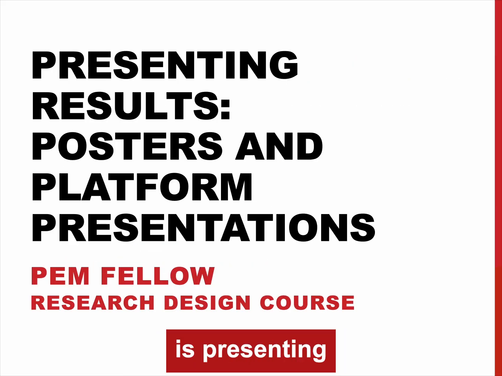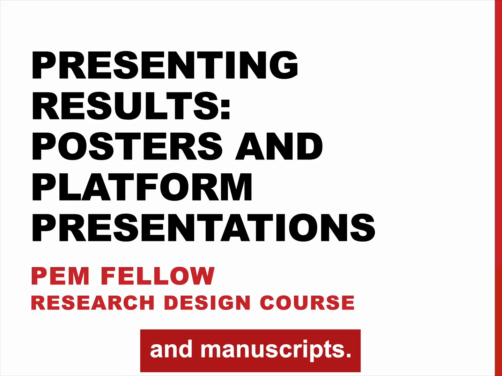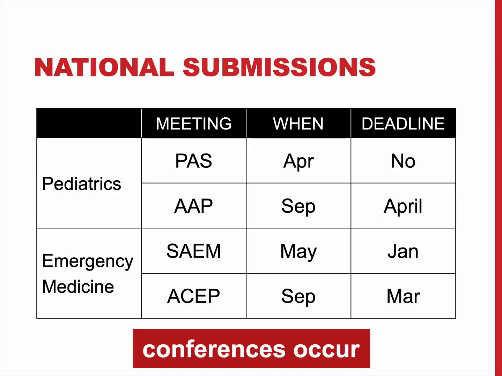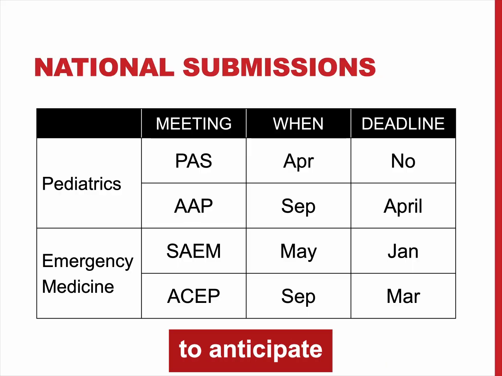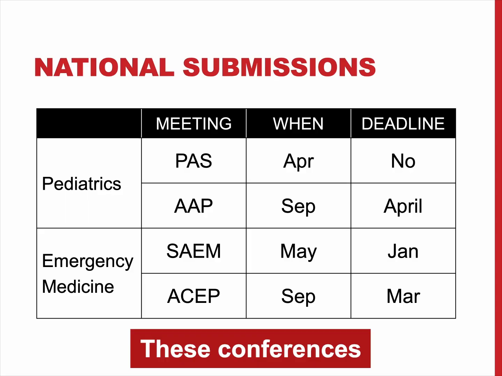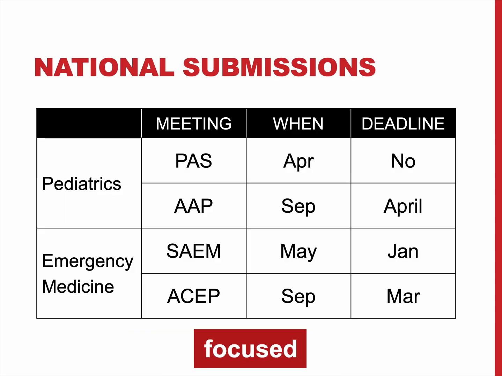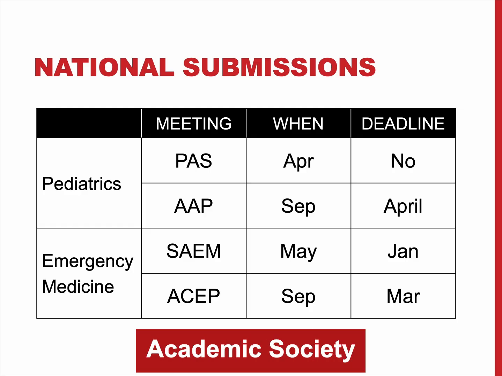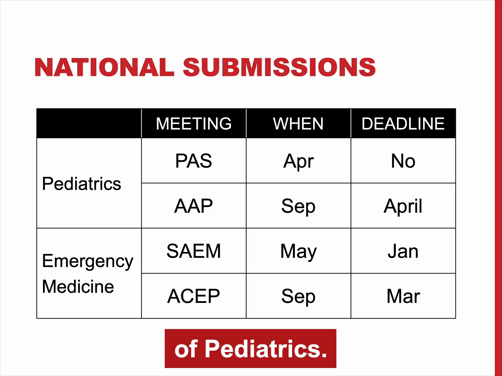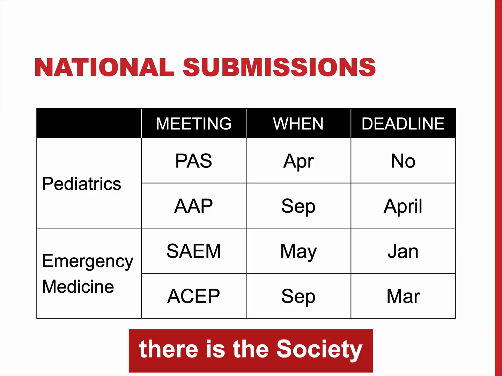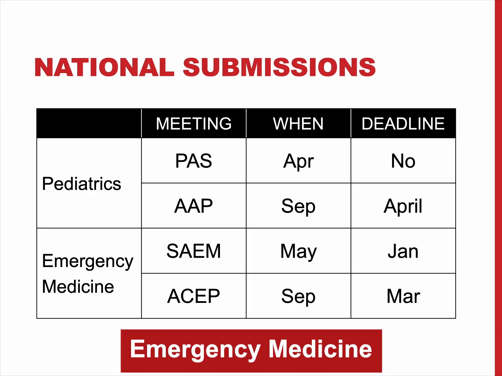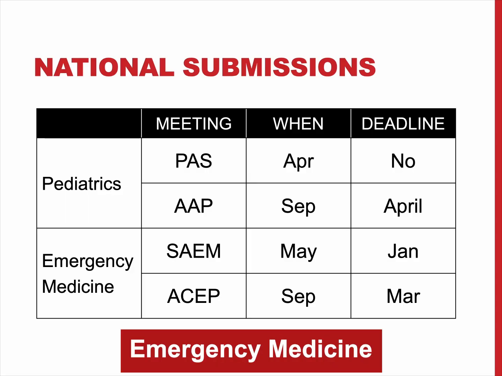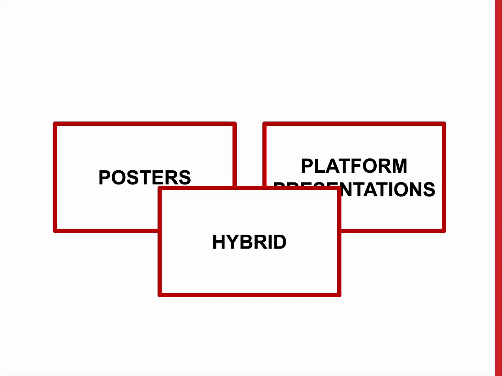The next topic is presenting study results in posters and manuscripts. It is important to understand when national conferences occur and plan your research project to anticipate submission deadlines. These conferences can be divided into pediatric-focused or emergency medicine-focused. In pediatrics, there is the Pediatric Academic Societies and the American Academy of Pediatrics. In emergency medicine, there is the Society for Academic Emergency Medicine and the American College of Emergency Physicians. Pediatric emergency medicine has a home in both.